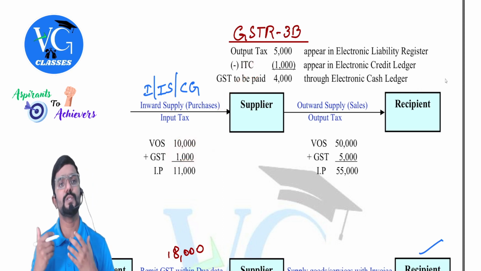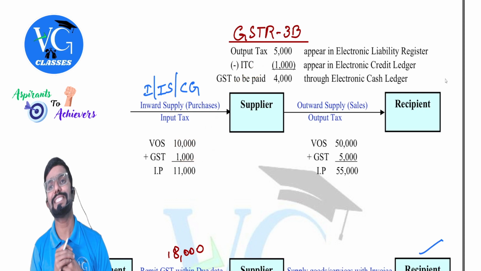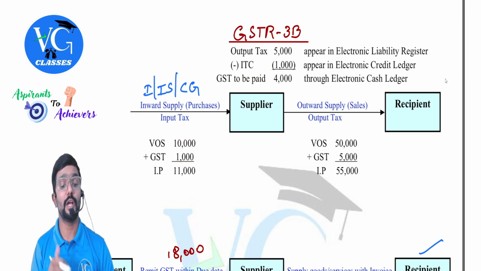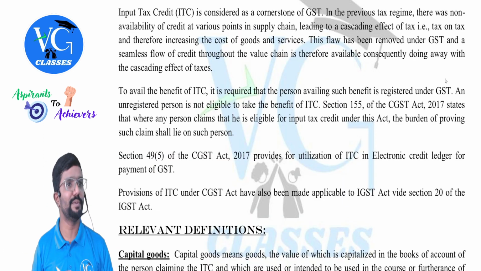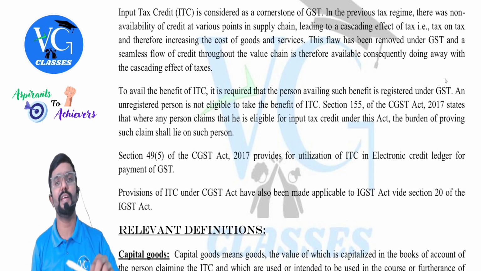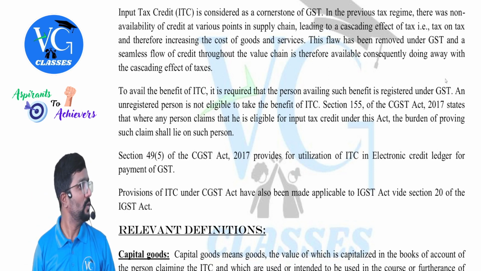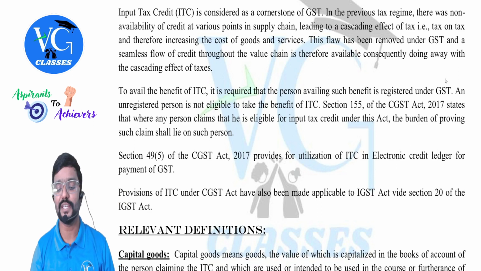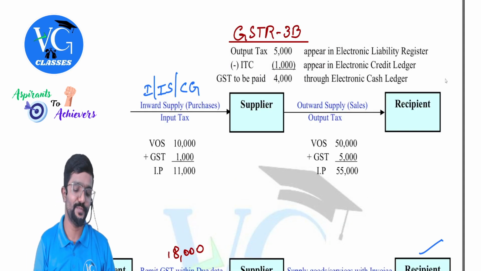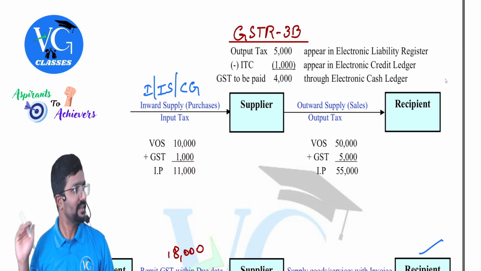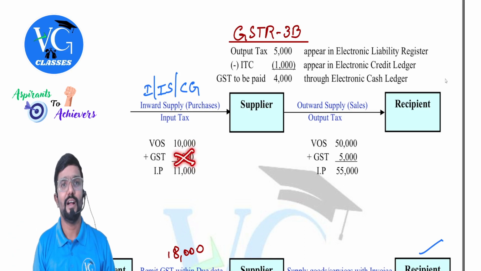Got it? So under GST, is the cascading effect removed? The government claims that we have removed it completely, but I don't agree with their statement. I can tell they have majorly reduced it. Why, sir? Because in a few cases, they don't give you credit for this, guys. Which are those, we will learn. They don't give credit for this. Automatically what happens? It will lead to cascading effect.